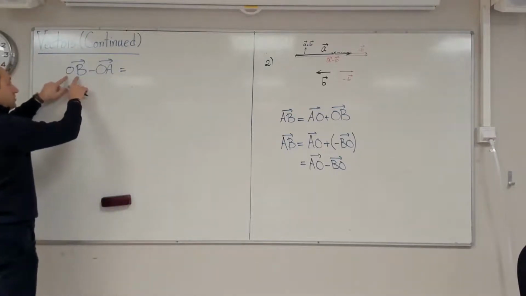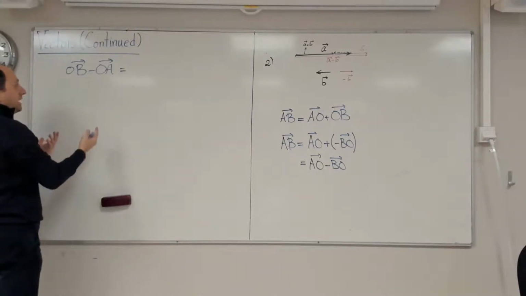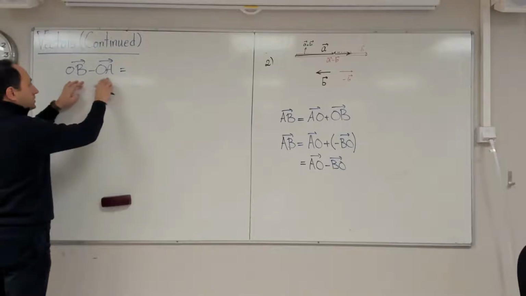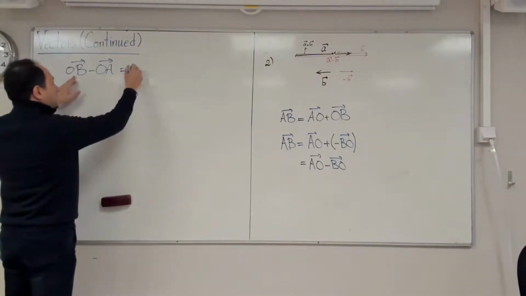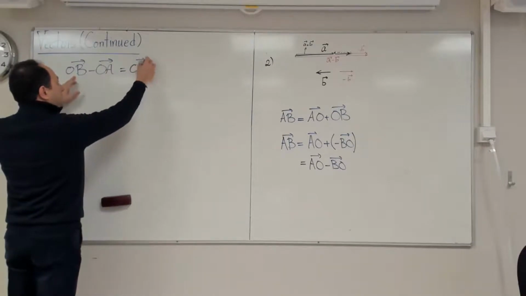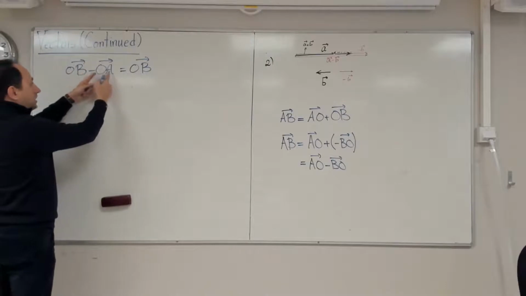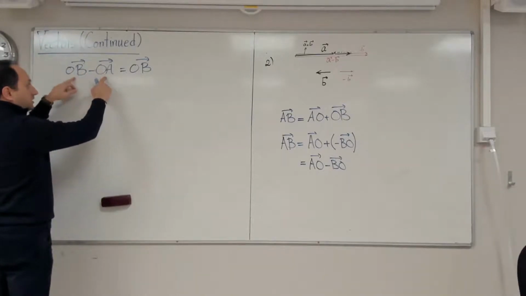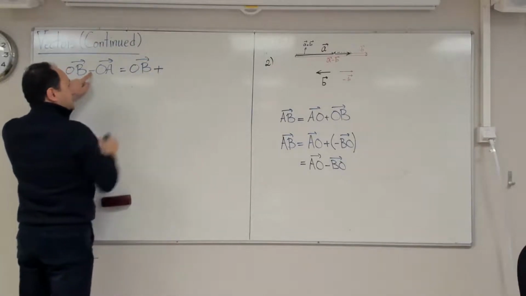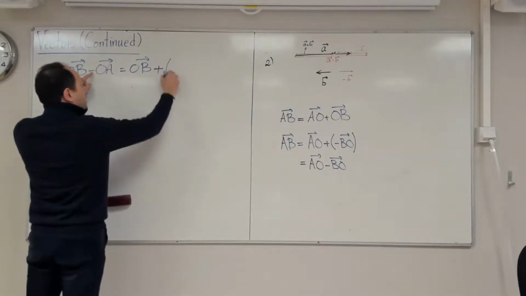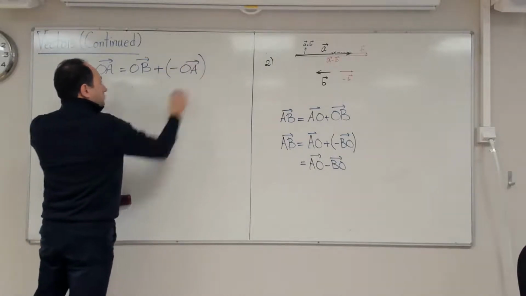Okay, let us concentrate. I have 3 points, O, A, and B. I am asking you, if possible, try to simplify this as much as possible. The first thing that you learn today is about vector subtraction. I have a vector minus another vector. This is today's lesson. We learn that I write addition instead of subtraction, and the price that I have to pay is to put a negative sign here.